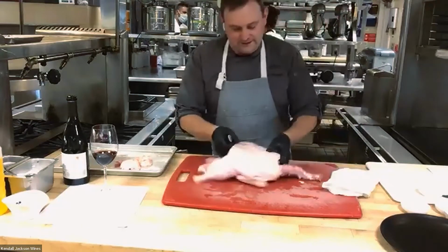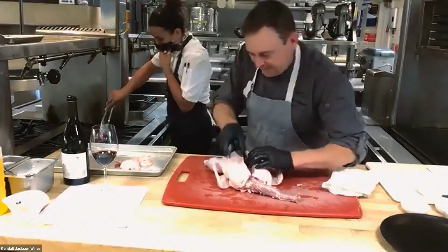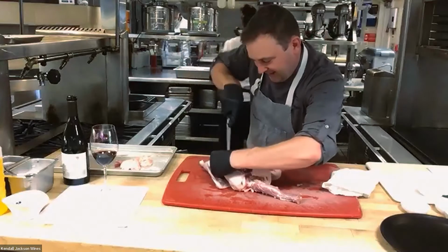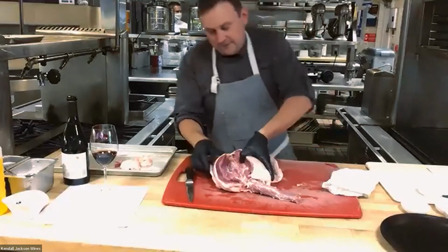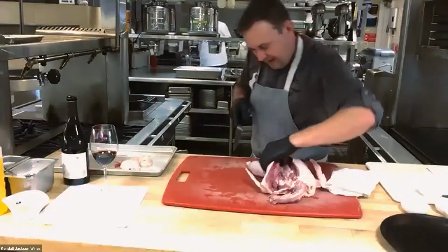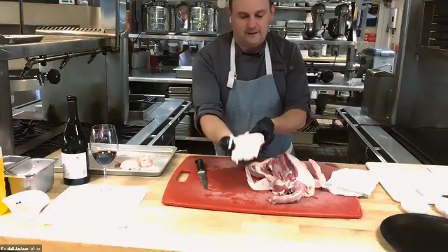And now I'm going to go right, I'm going to feel the backbone. I'm going to go right down the backbone. And then I can see the rib cage, I guess it is maybe. And I'm just going to come down along the side, just working my knife. Can y'all see that, hopefully? So let me hold that up there. So just working down to get the breast off. And we go over the arm there, and then come down, and then over here, just above the back leg. And then that's the breast.